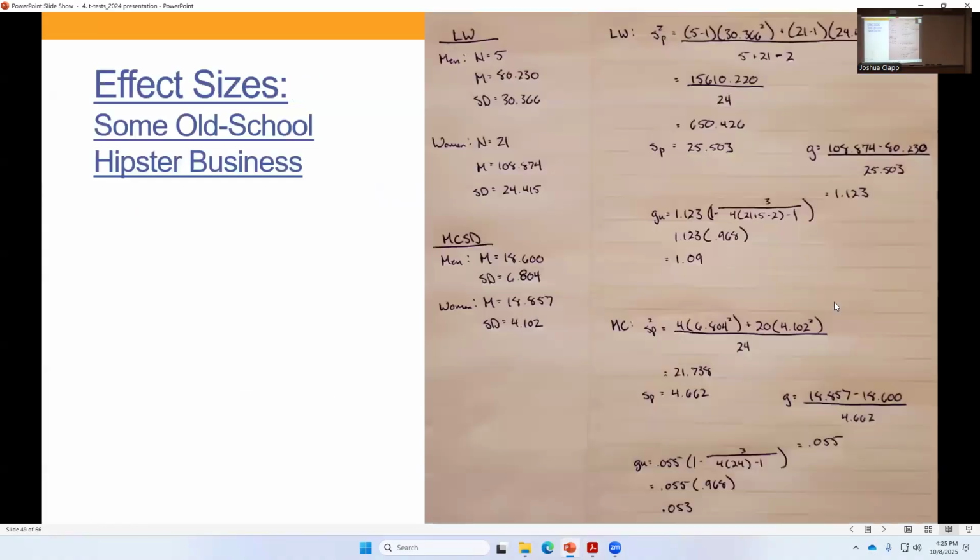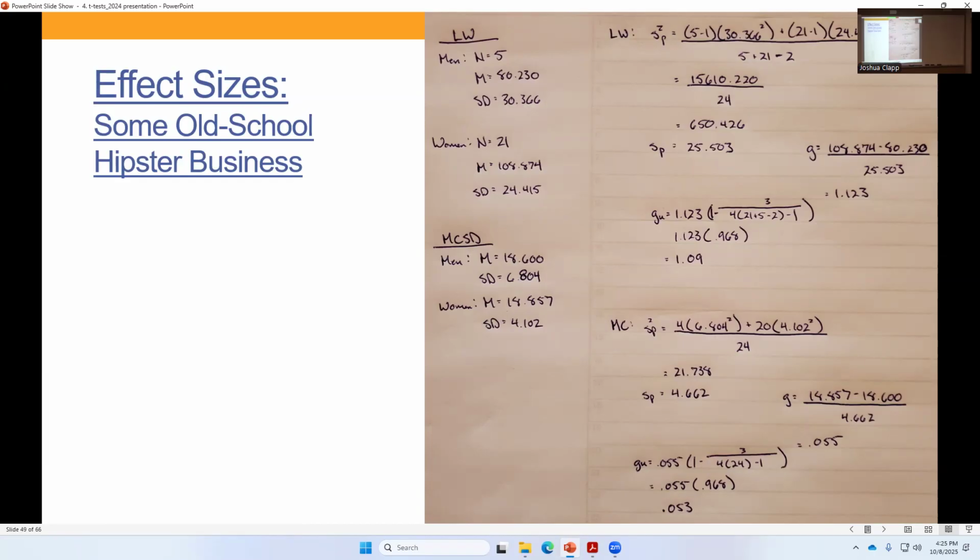So you can go through and take a look. This is just me calculating effect sizes, back in our history when I first started teaching this course. I was on my effect size crusade, making people do all this, and I made enough YouTube videos that I forced IBM to bend to my will and start including it as part of SPSS. So you no longer necessarily have to do these things because SPSS will do them for you, but you should still know how to calculate effect sizes. This just gives you examples of how that would be done within this test.